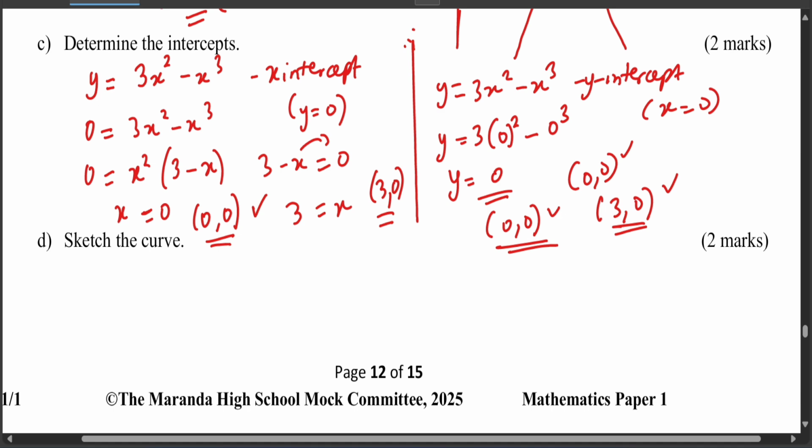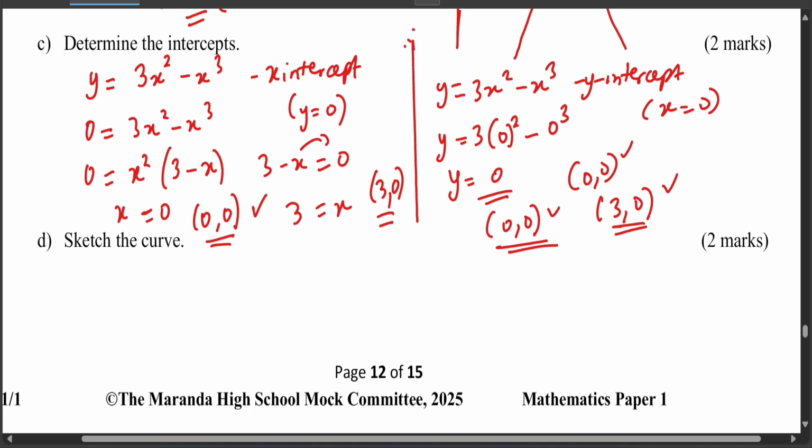I remember a student of mine saw this type of question, and he called me during the time of the exams. He said, teacher, I can't see the curve, let's skip this question. I told him, you just sketch, and it's just 2 marks. So basically it's a 2 mark question. You don't need to overthink.